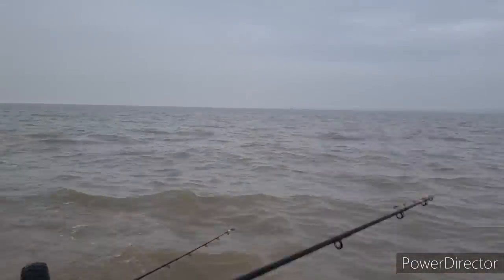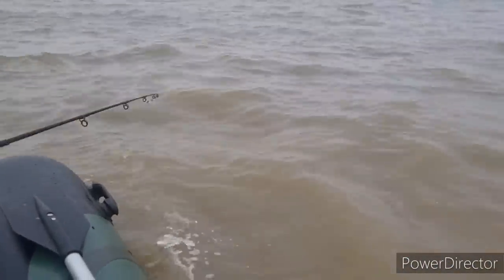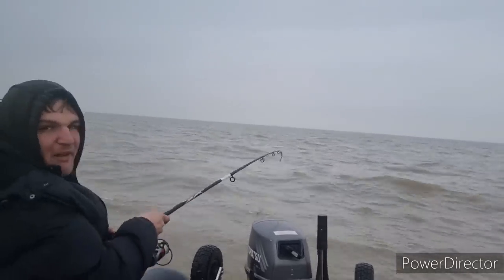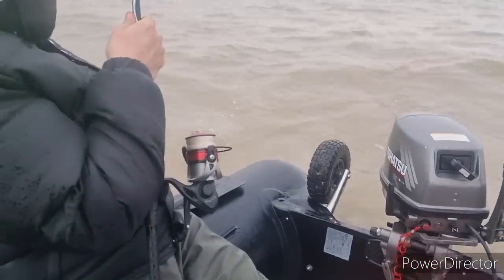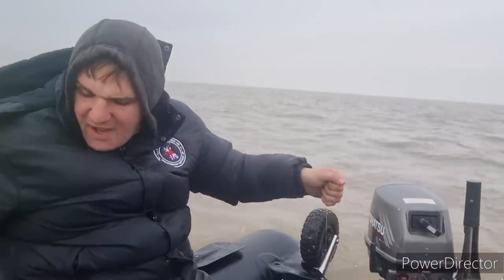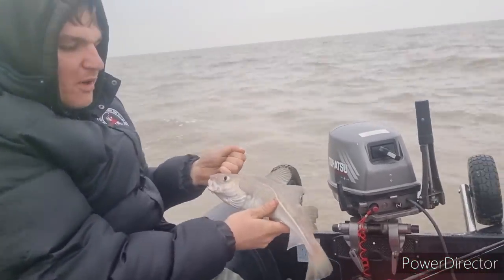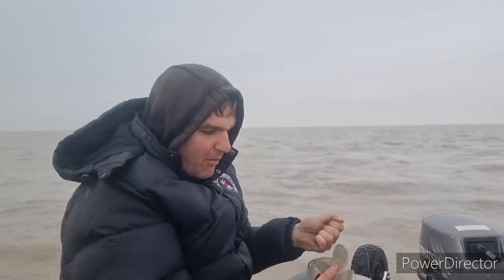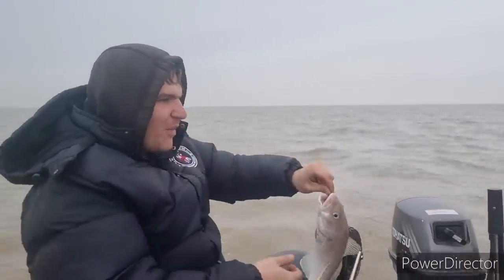This one feels like a better fish — literally just after I put that little one back and re-baited. Could be a skate, if not it's a nice codling. Oh hello, what have we got? It's a cod! It's a beautiful cod! Not massive again but it's bigger — cod number two. I'm calling it a cod, I don't care. In Clacton the ones I catch are normally very light in colour. The ones we get down at Chesil are darker. In this dirty water they just seem to be quite light. Beautiful — get it unhooked, get it back, go again.